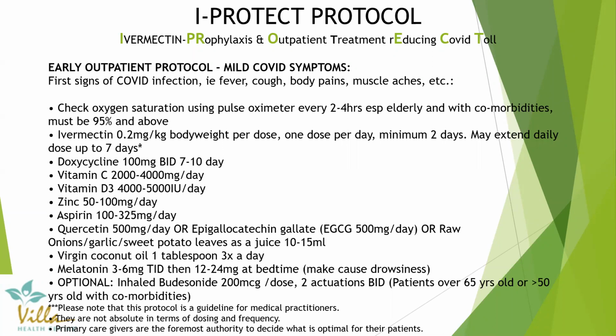I have so much experience with vitamin D. I've been using high dose vitamin D since 2006, I think, 2006, 7, 9, something like that. And in the beginning, the other doctors in the area were telling me that I'm a little bit crazy using that much. But anyways, the patients are taking it and they're well. Okay, with the zinc, you have to increase to 50 to 100 milligrams a day. Okay, and this is until the patient is well.